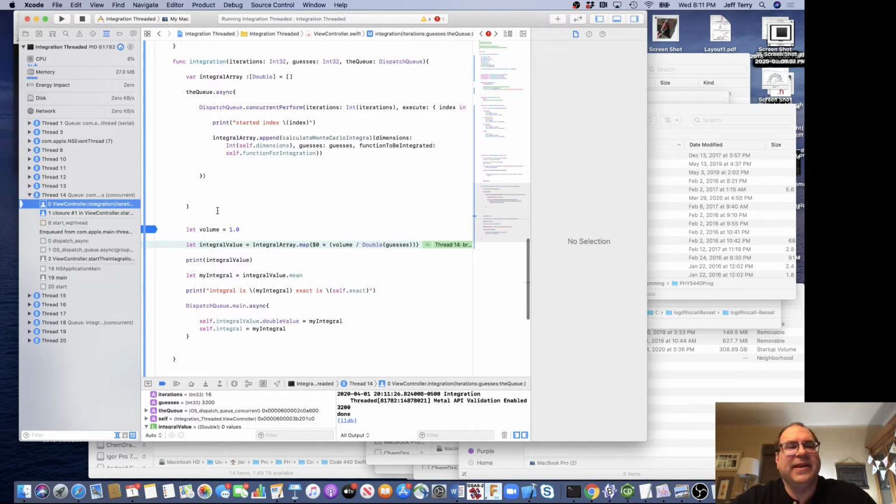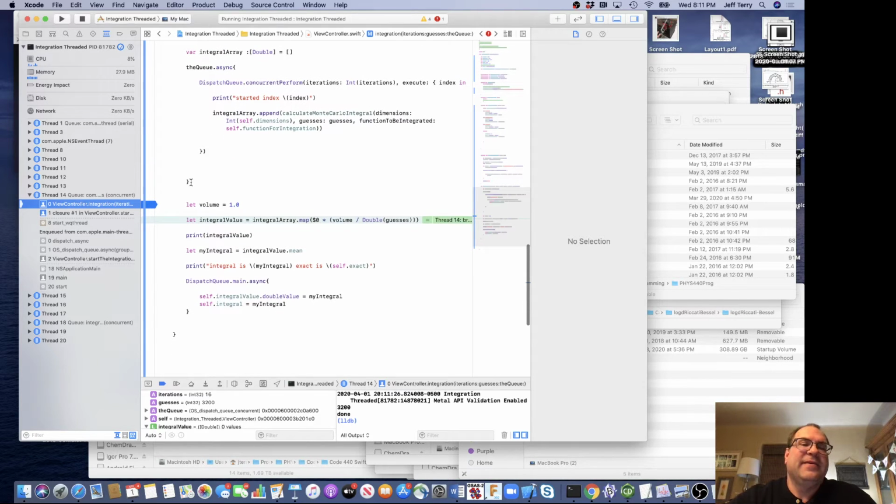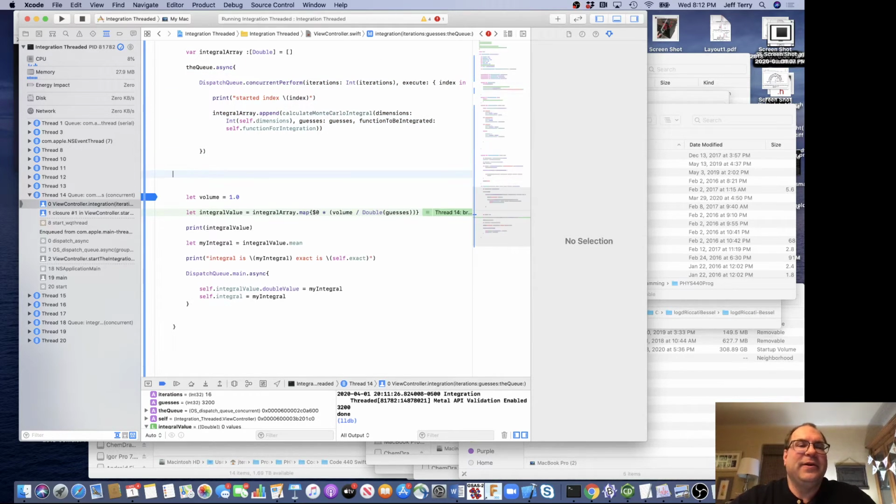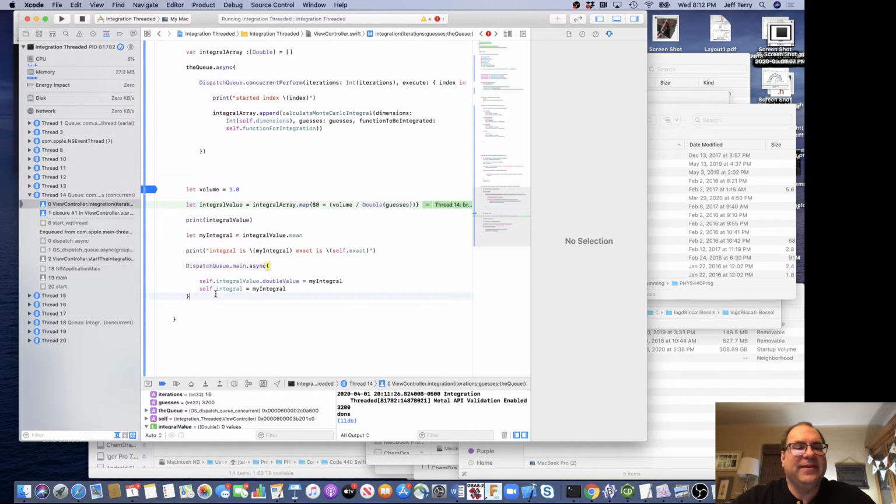Aha! I see the bug now. I've closed the queue too early. There we go. Gotta take that out there. Gotta love bugs. Now I can kill all my breakpoints because I fixed the bug.